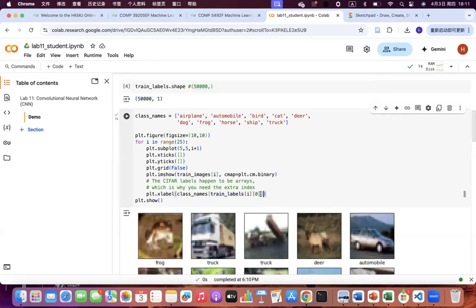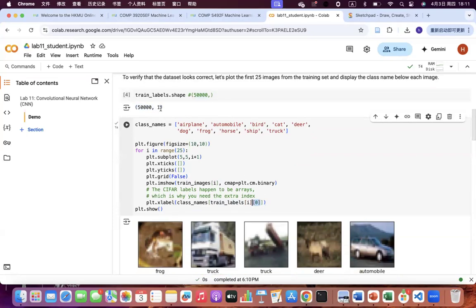It means the first element in each vector. Each label is saved as a vector inside this matrix, and then we have 50,000 vectors. Actually, there's only 1 element in each vector. That's why we just take the first one, the 0 one.